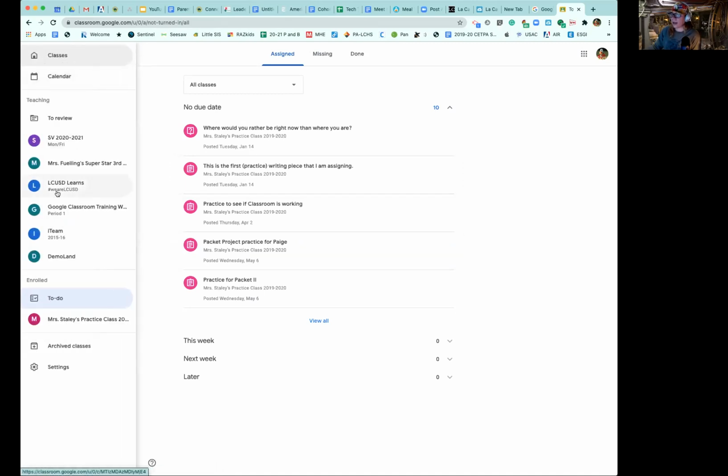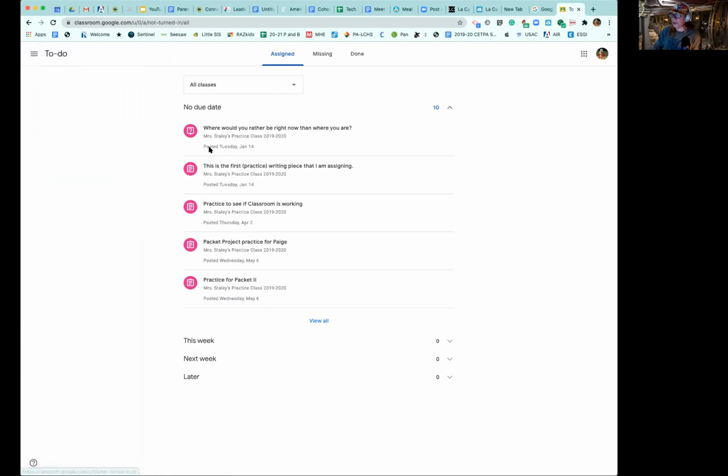Let me point that out again. I'm back on this. I clicked on the 3 lines over here on the left and scrolled down to To-do. For most students, it's going to be right here at the top for you. You click on To-do, and then you see everything. You might have to open up some of the past weeks to see everything, but it's there for you. You can also use this drop down to choose which class if you want to look at one specifically.